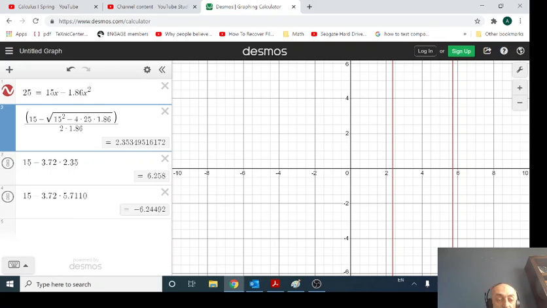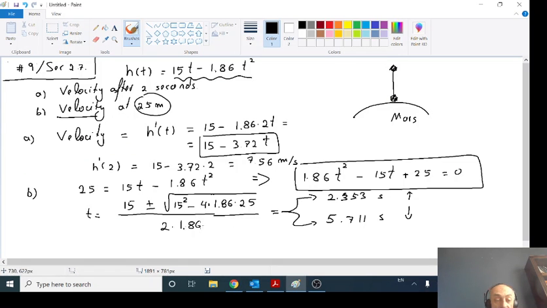So this is the formula, and there we go. So we got 2.353, which is the one here. So that's where you get one of them. The other solution is the exact same way. You do plus here instead of minus and get 5.711, which is the second solution. And right now, if you want, you can calculate because you have a formula for velocity. So the velocity formula, let me point out here, is this one.